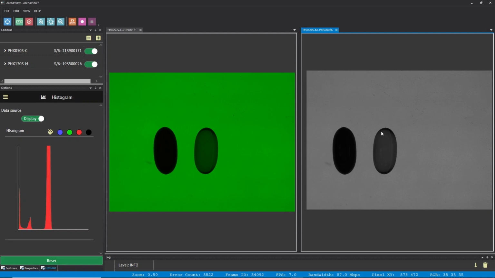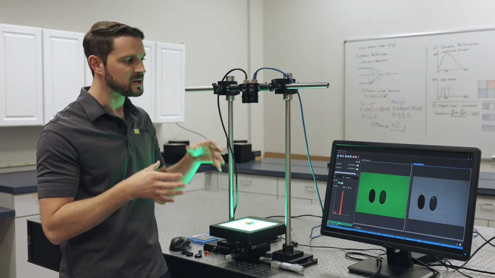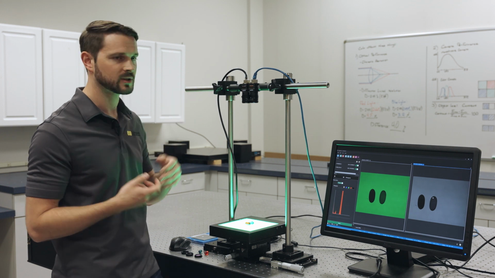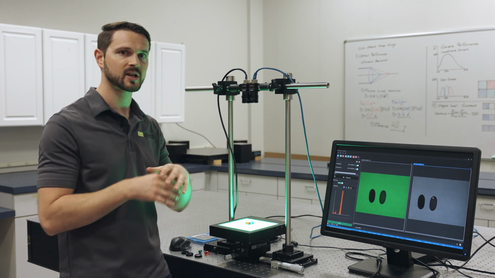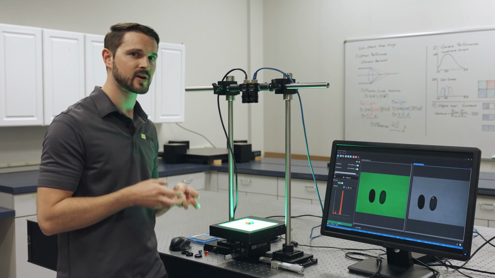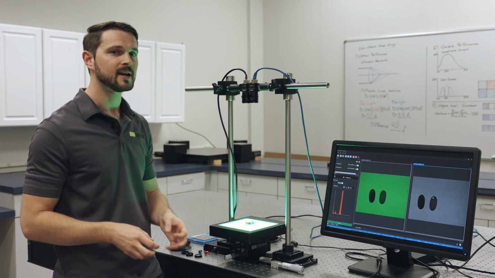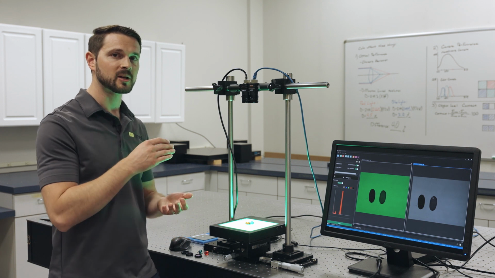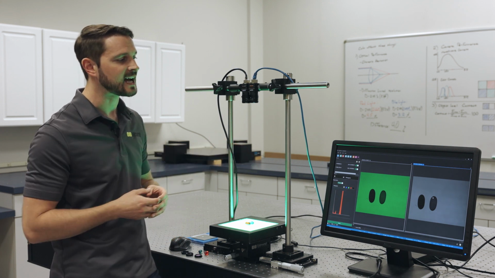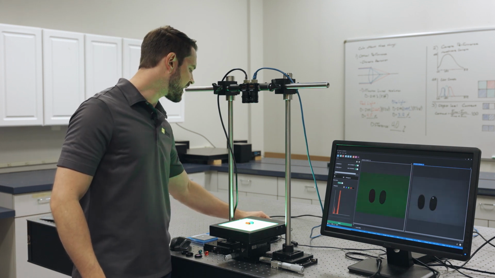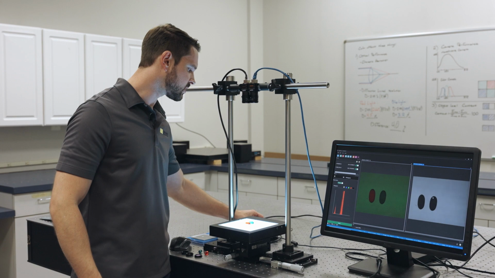And again, this isn't really a resolution problem, right? Both of these pills in this case are covering thousands of pixels. Neither the lens nor the camera is struggling to resolve these objects, but we can really get an idea here of what's going on between the contrast values of the objects that we're looking at. And contrast plays such an important role in machine vision to determining what we can and can't see, and that's really highlighted here. But let's take a look again about how it also can impact our color.